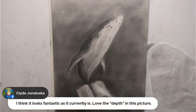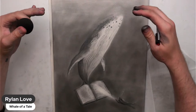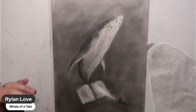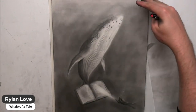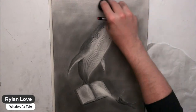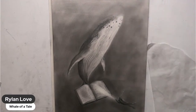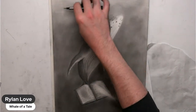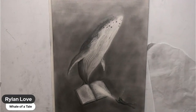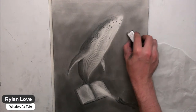Thanks, buddy. I'm really working hard to add to this depth as we go. So it slowly has gotten to be a much more dramatic gradient. It started off overall a lot lighter, and I was going to do a little bit darker down here, and now it's just gotten a lot darker down here, but it stayed just as light, I think, up at the top. So I think that's adding a nice degree of depth. I need a couple more water lines, because I like this. I think it adds just a little bit, just enough, where it's not just boring nothingness, you know?